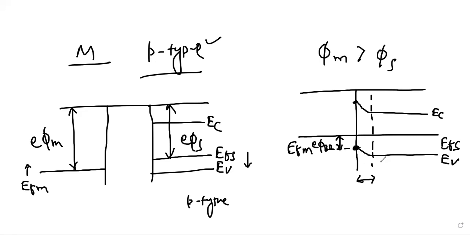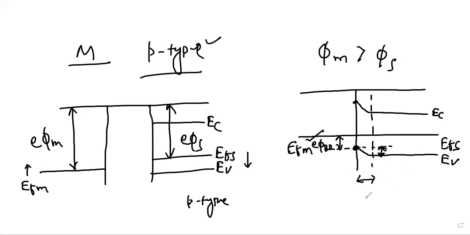So we will discuss more about these contacts, what are rectifying and non-rectifying contacts, ohmic contacts and all. In that video, I will clear these things. So fine. So this is the barrier here, E phi B0, that is called the Schottky barrier height, you can see. And the potential here you will see is this.